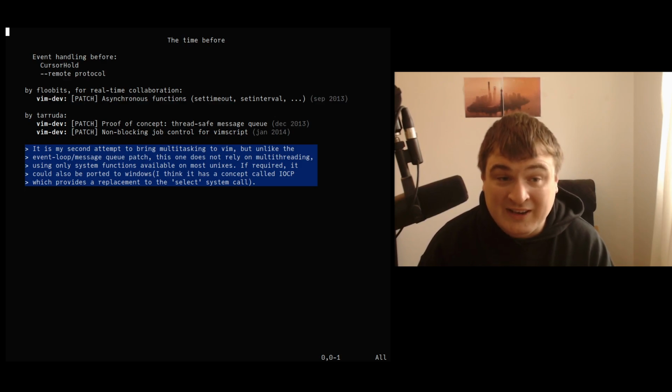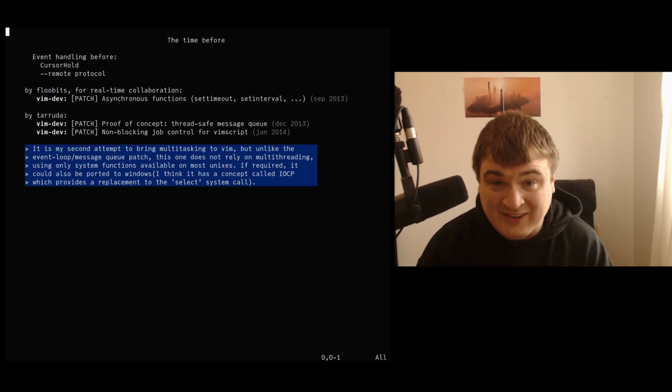Naturally there was a lot of talk about this on the Vim mailing list, and even patches like better support for multiple timers, and also patches by Taruda, who later went on to start Neovim. In particular, this patch for adding non-blocking job control to Vim script, which means that you can start external processes which could work in the background and that you could communicate with.